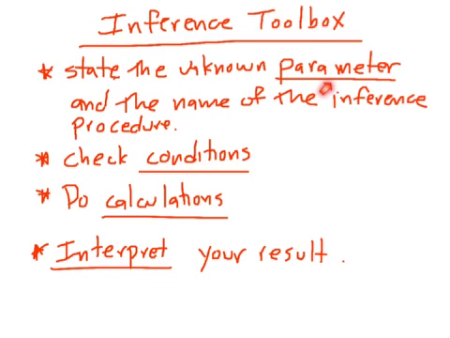State the unknown parameter, which will, for these examples, was always μ. Check your conditions. There's three sentences usually there. Do the calculations. We showed you that formula. And then interpret your results means write that sentence, often beginning with I am 95% confident. These four steps, parameter, conditions, calculations, interpret, you're going to see day after day for the next several months with some minor variations as the problems get a little bit more complicated.